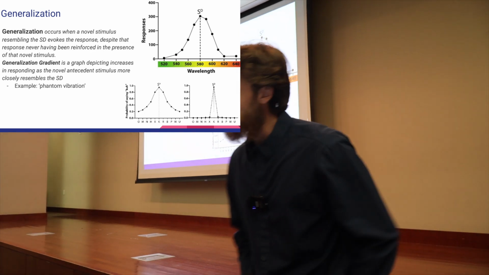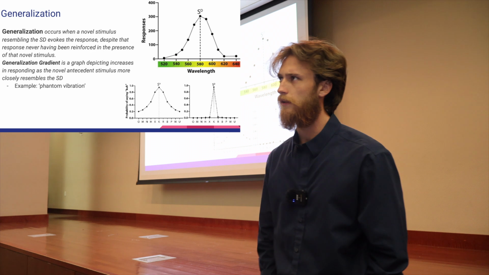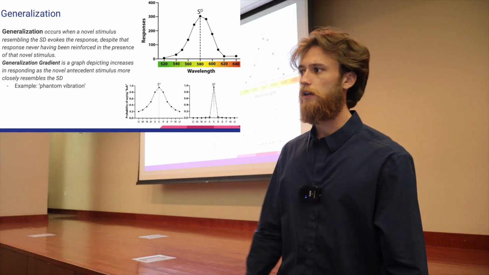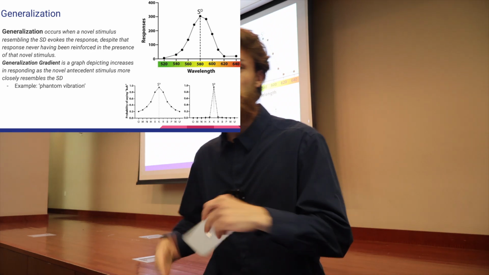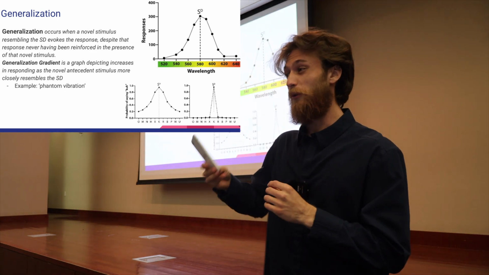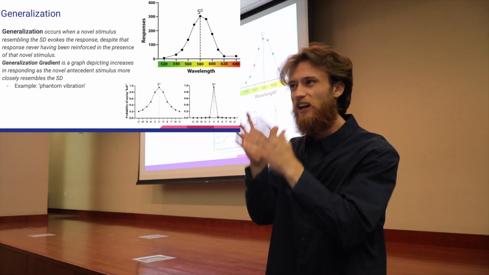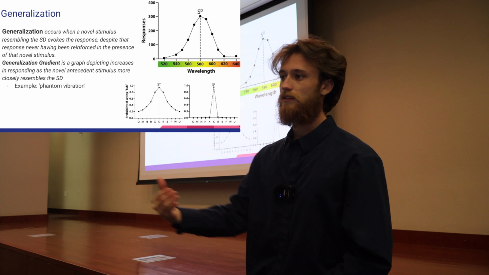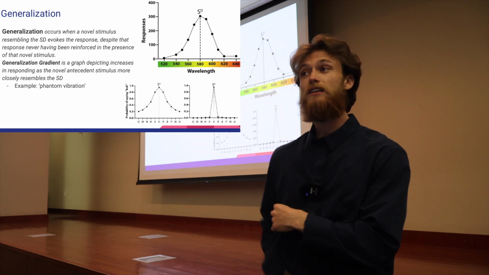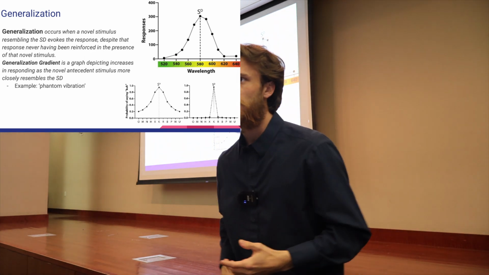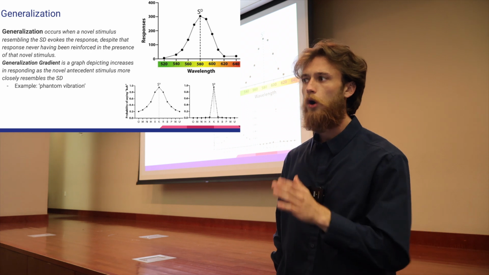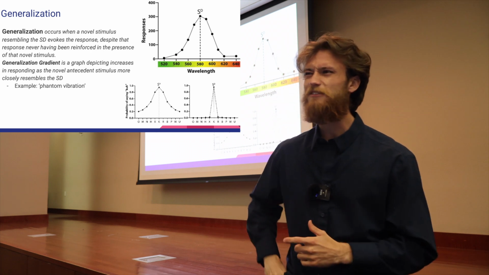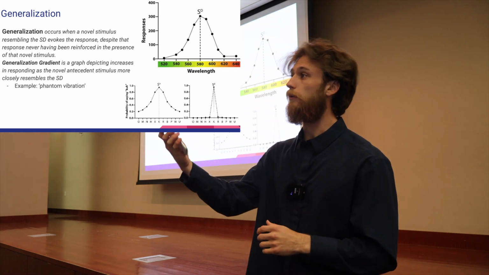Another example is phantom vibration. A lot of us have our phones in our pockets, and it'll vibrate. We'll pull it out and look at it. Cool, we got a text or a call. Other times, we won't have our phone in our pocket, and we'll feel a buzz or something and we'll check to see. Or maybe our phone is in our pocket and we feel a buzz, but it wasn't our phone, and we check it anyway. There was a stimulus that somewhat resembled the stimulus of when your phone buzzes, similar enough that we check our phone. That's generalization. Discrimination training would be to hone in and refine, where we learn to ignore these weird buzzes that kind of feel like our phone, and only pull out our phone when it really does buzz, right?